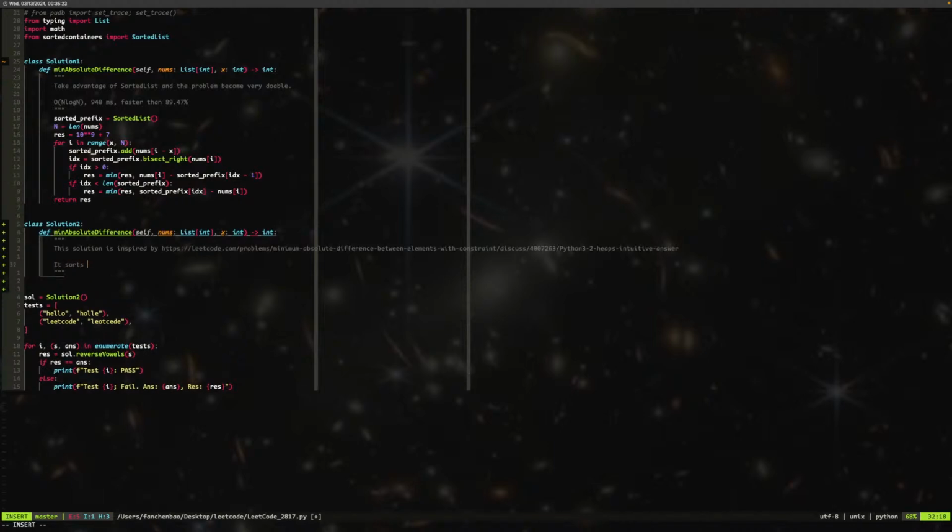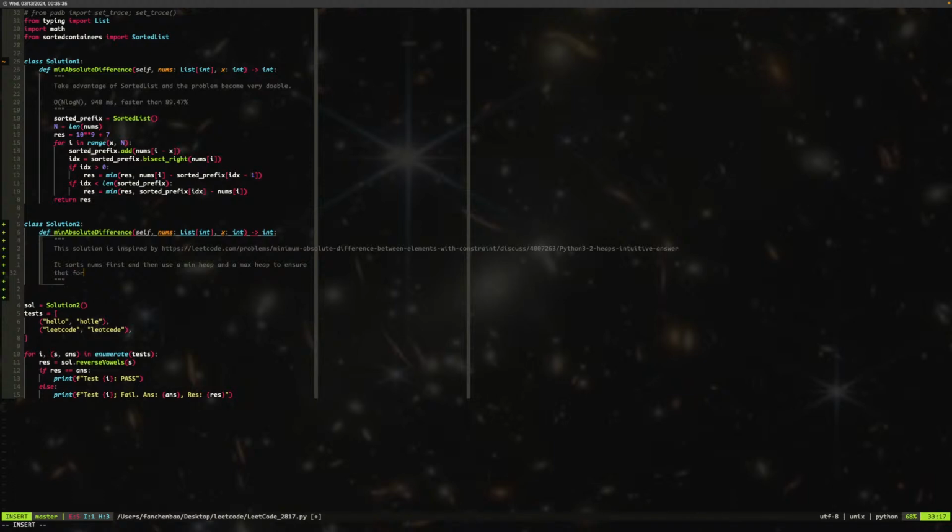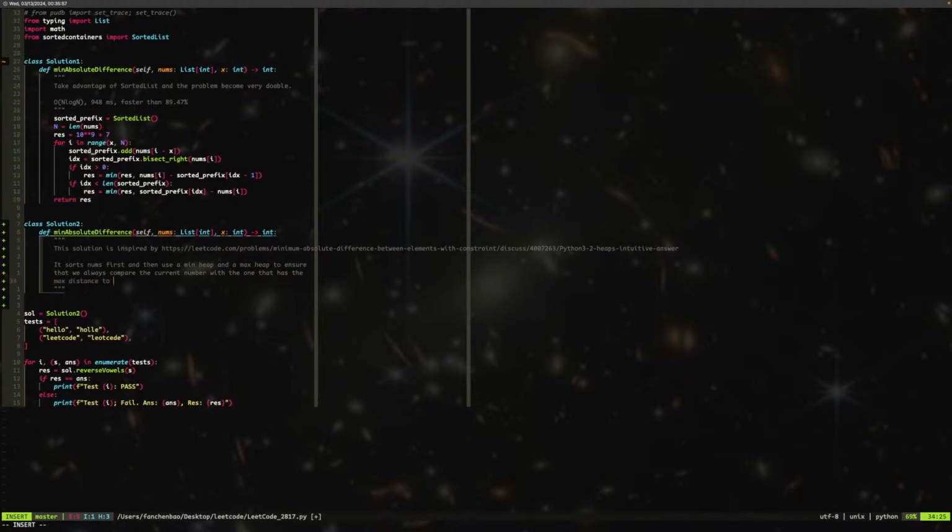It sorts nums first, and then uses a min heap and a max heap to ensure that we always compare the current number with the one that has the max distance to it.